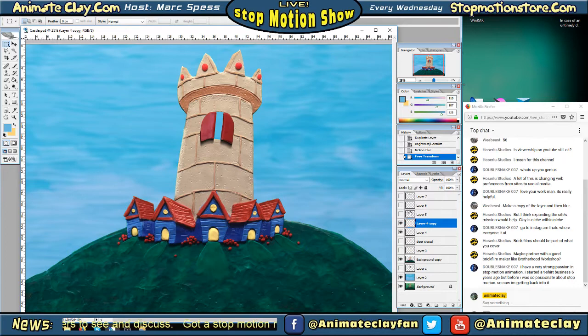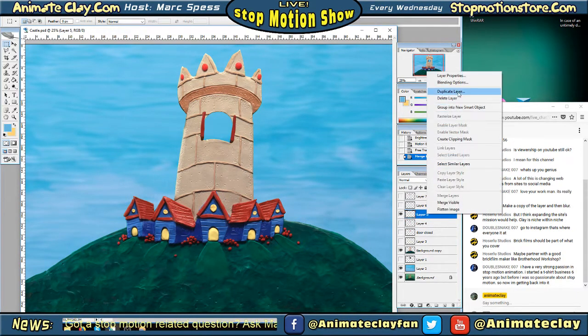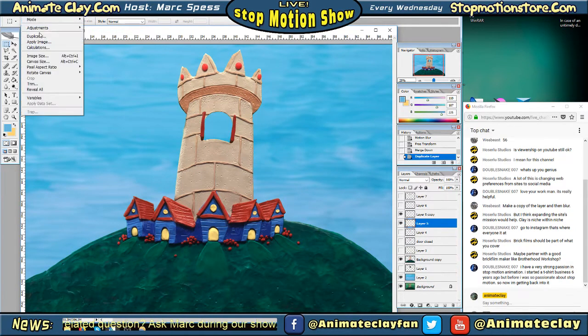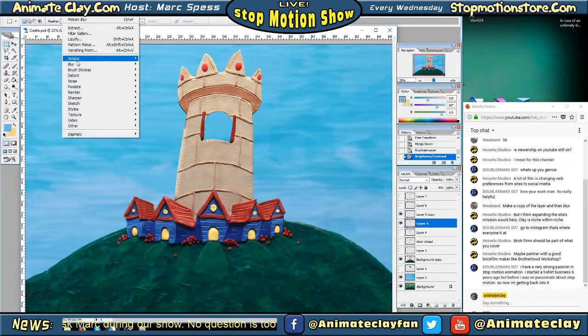Let's see, and merge these together. Contrast down to 0 or minus 100, and then motion blur.